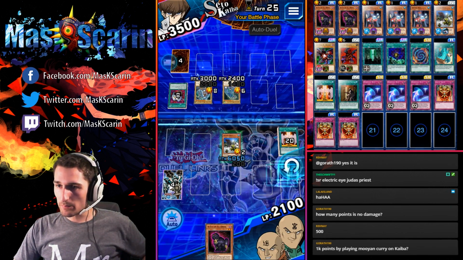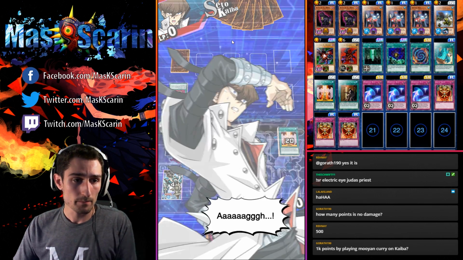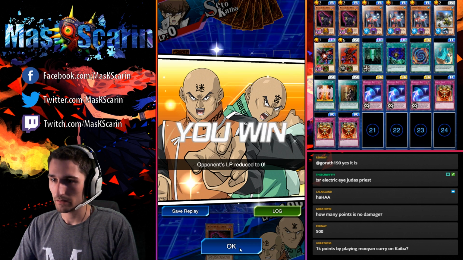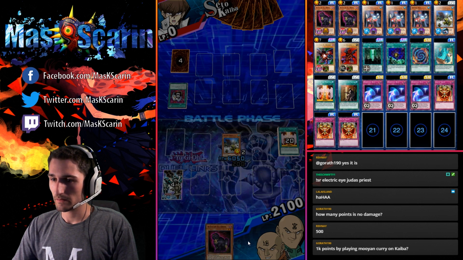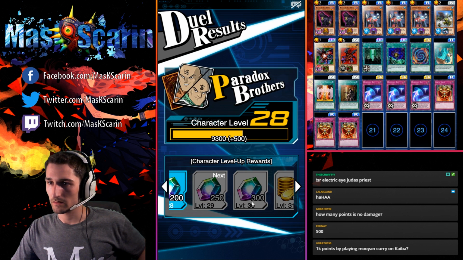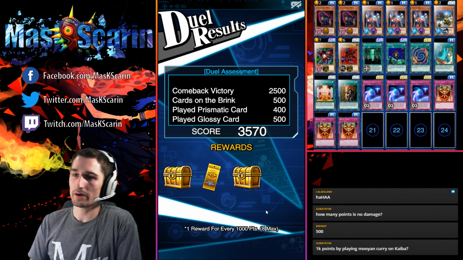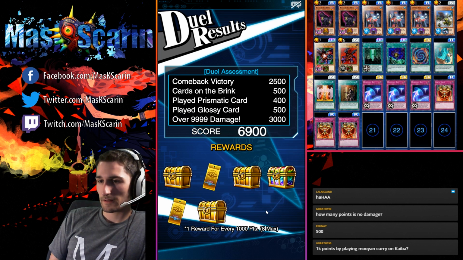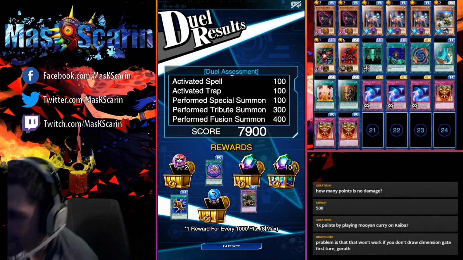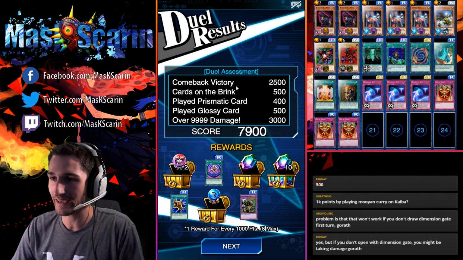Now, we'll have to see how many points this is still going to get, even though we missed Low Life. Low Life still could have been easy. Comeback victory. Cards on the brink. I think worst looking to be fine because oh, 7,900. The non-comeback victory just slipped us down there into not getting over 8k, which is unfortunate.